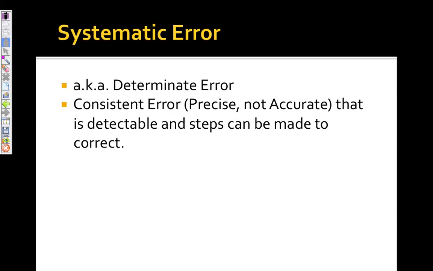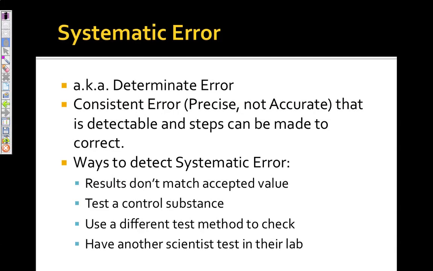And it might be after we're done with the lab that we know it, but at some point we're going to realize, oh, I'm consistently making this error. And we can make steps to correct it. And steps should be taken to correct a systematic error. So if you are consistently looking at your graduated cylinder the wrong way, you need to fix that way of doing things, rather than saying, oh, I know I have systematic error because of looking at my graduated cylinder from above rather than straight on. Okay, you need to fix that behavior and not just say, this is my systematic error.